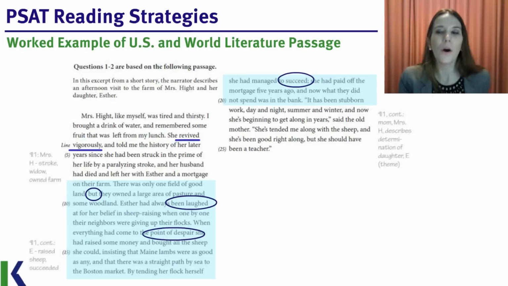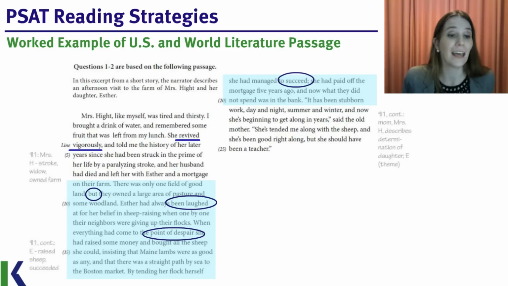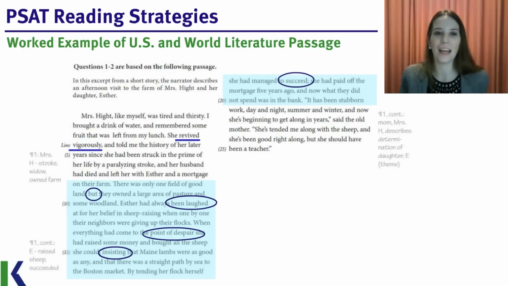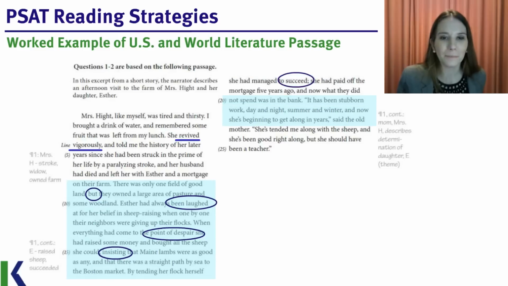Nice work. So what we have here is we're using our keywords to really focus in on what matters. And we're using them to kind of help us sift through things. Okay, what's important? What's maybe less important? So they don't have a lot of good land. Esther's laughed at. Things were really desperate. But she insists that these are good, and she does it and she succeeds. And then yes, they're putting a bunch of money in the bank. Great work here. Let's take a look at our last little bit.